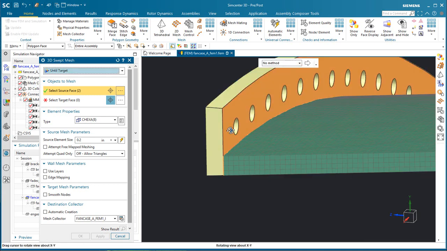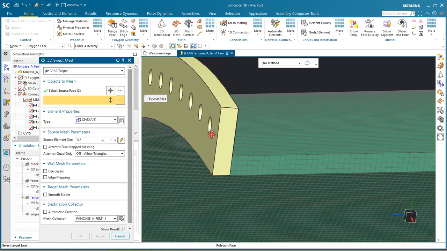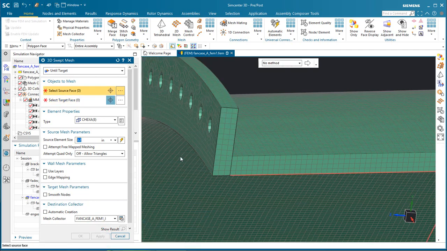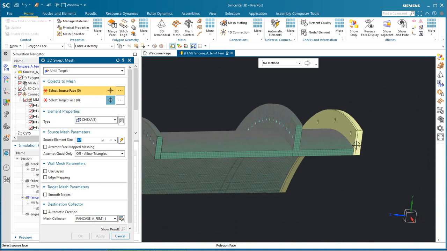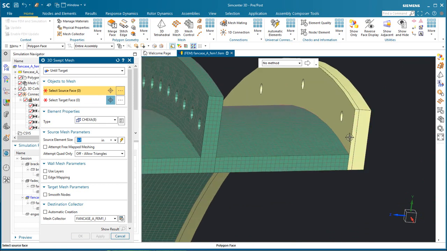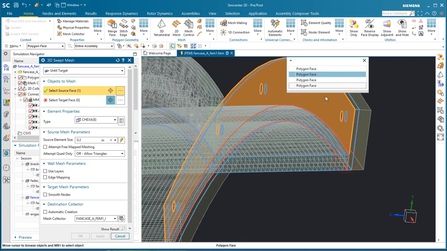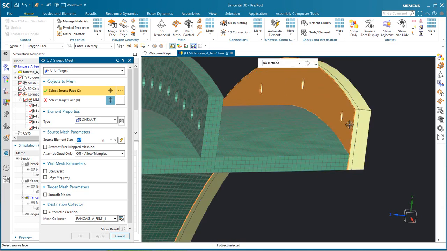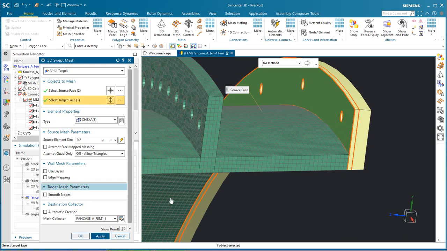All right, next we'll do an until target from 2 source faces to 1 target. And the same thing on the other end, 2 source faces to 1 target.